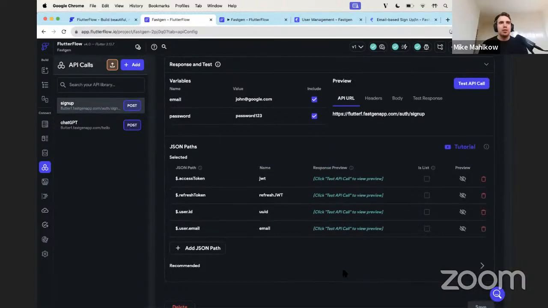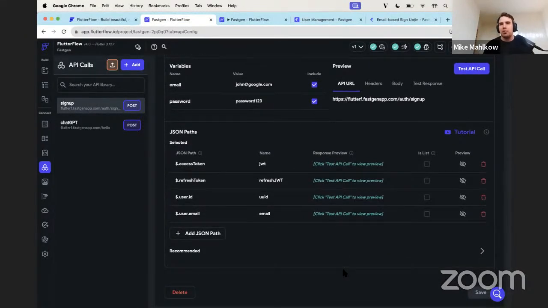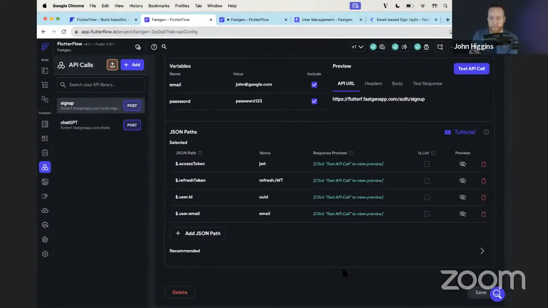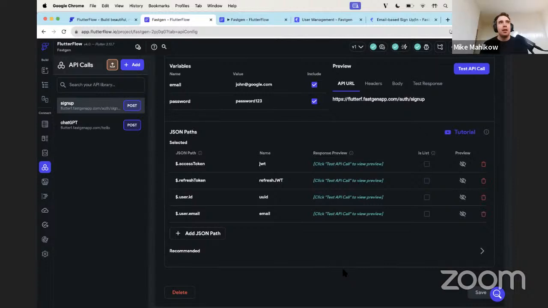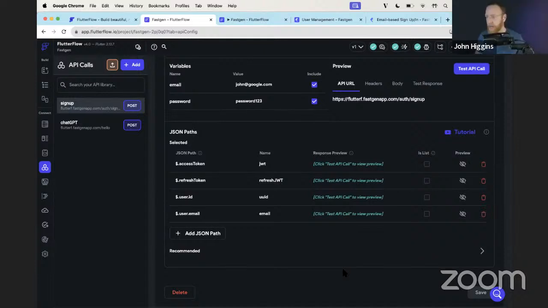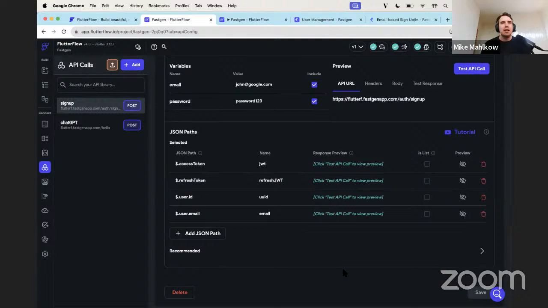Got it. Okay, so basically you were able to set up user auth pretty quickly by just going to the Fastshare documentation, copying it out of there, adding your prefix of your own domain, and adding it to the API call. So now people can sign up to the very bare bone app that we have, and sign up would work now, and you would have some kind of authentication for the users. Exactly. Do you want me to show you how the binding in the UI works? Yes, that would be my next question.